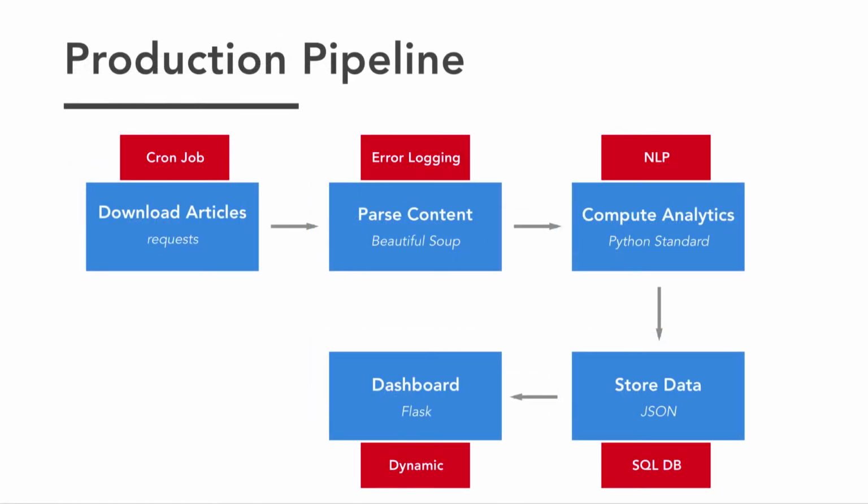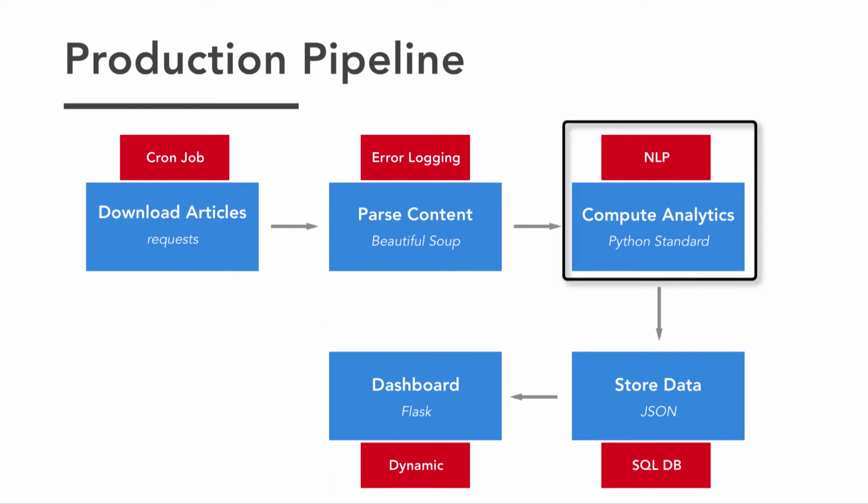Making this production ready really means automating the entire process and putting it on the cloud. We would want to host all our code on cloud servers so we don't have to worry about leaving our computer on. We can start by having a cron job scheduled every week to check the blogs of our competitors. We'll also want to modify our code to only check for new articles, rather than downloading the entire blog again. You'll want to have error logging, in case an article doesn't have a certain piece of information, and you would also have to decide how to represent that in your dataset.